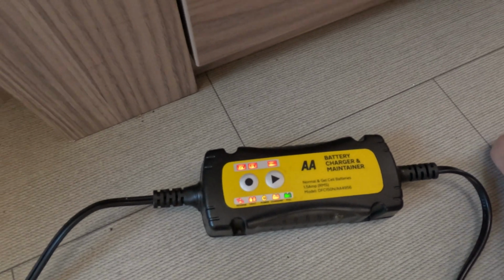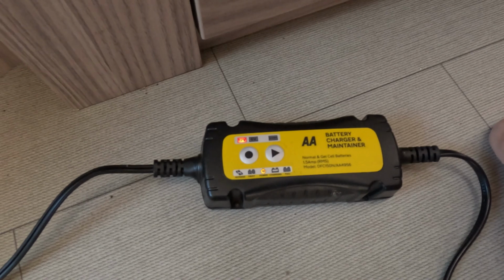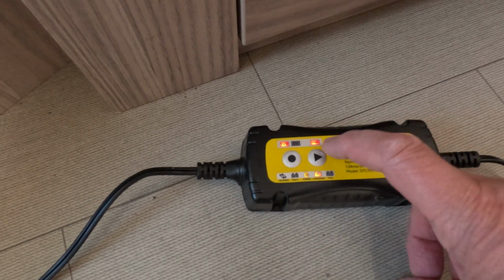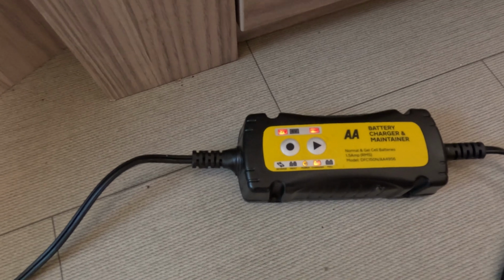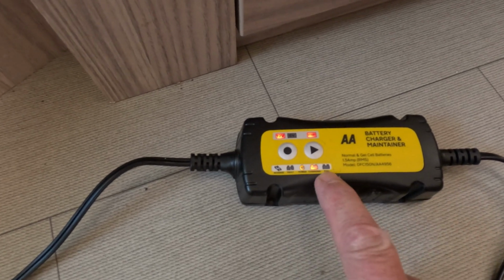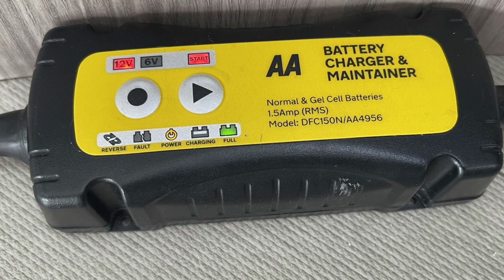See it come to life. Just as a quick little check of itself. And then all you need to do is press start. So it's detected what battery it is, and this orange light here indicates that it's charging. And when it's full, this light here on the end will light up green.